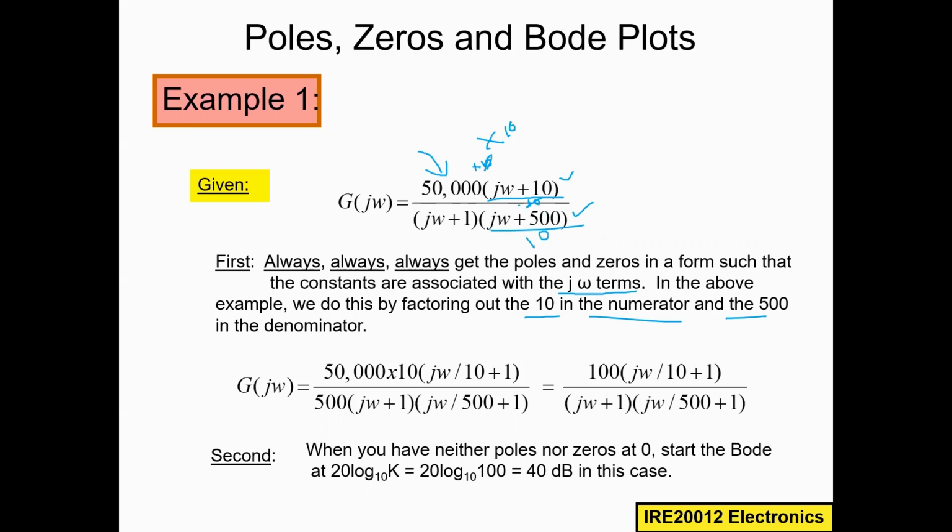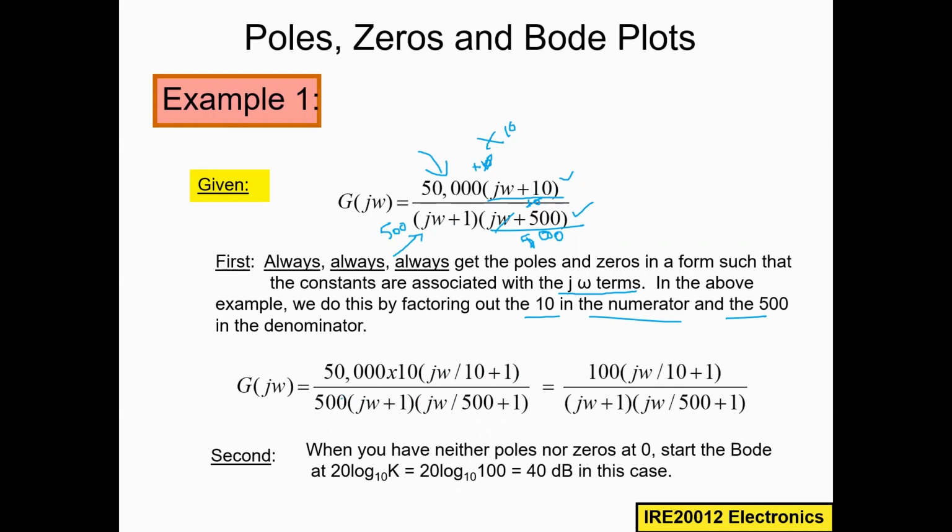So what will happen here now? Here I have 500 as the constant. If I divide by 500, then I have to also multiply by 500, and then I will get the original term. So I do not really make any changes, but I am rewriting the equation differently. So 50,000 times 10, j omega divided by 10 plus 10 divided by 10 is equal to 1. And similarly, 500 times j omega divided by 500 plus 500 divided by 500 is 1. So I represent it like this.